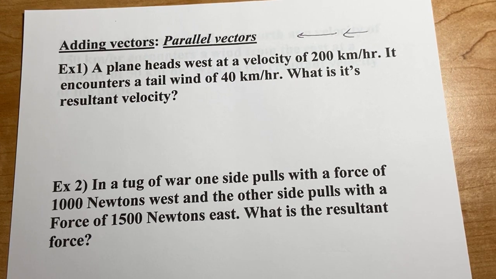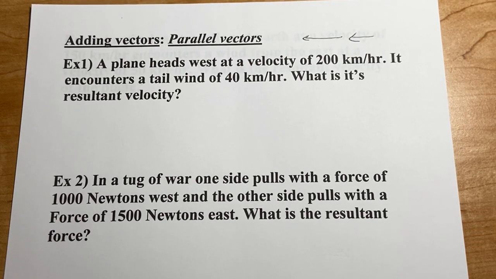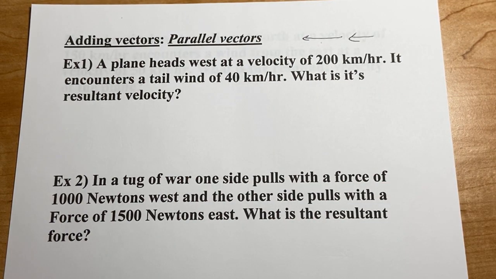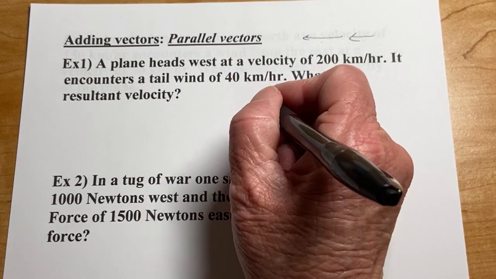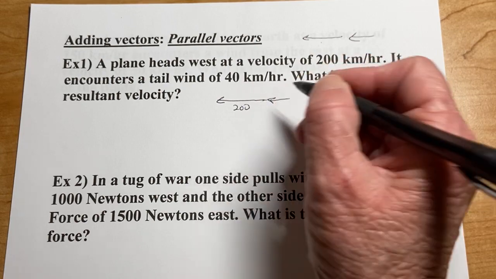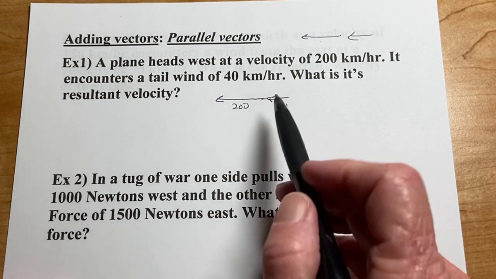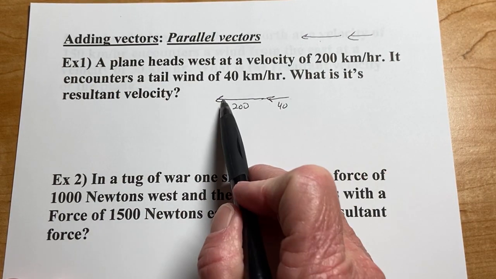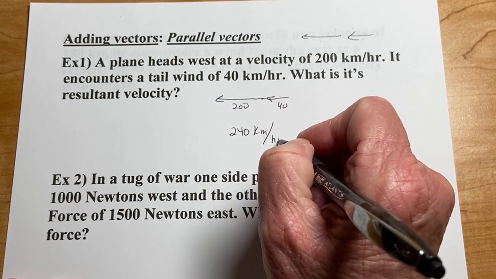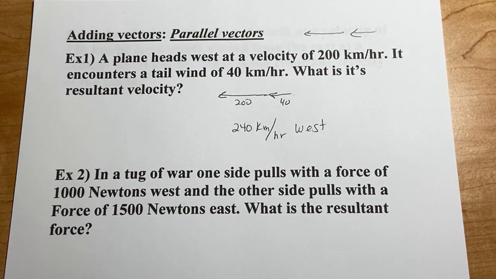When we add vectors, we place them tip to tail. And you'll do a little activity, or at least I'll do a demo that shows you it doesn't matter which one you put first. And the bigger ones, I just use bigger arrows, but I'm going to use my directions, north, south, east, and west. So I have a west plane at 200, and I have a tailwind at 40. They kind of touch. This one's 40. What is the resultant velocity? Well, there's no angles here. It simply adds together because they're in the same direction. So it's going to be 240 kilometers per hour, keep track of the unit, west. If they're in the same direction, they add.